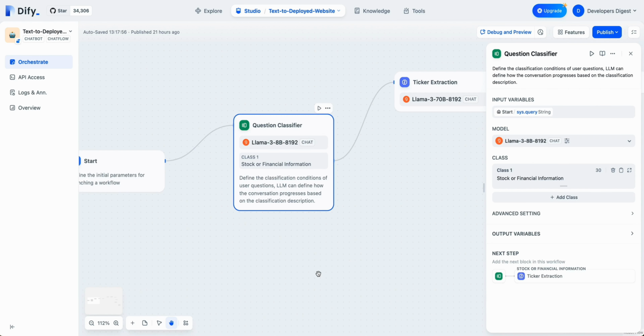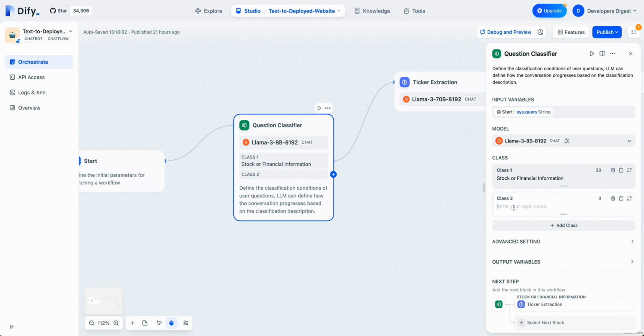The first thing that we're going to do is set up a question classifier. What the question classifier allows you to do is route that initial query to a number of different paths. In this example, I've scaffolded out where it creates websites based on financial information. But let's say I have another route that I want to take, and there's a website that I want to make about something completely different, like knitting information. So what this node will do is determine which path the query will take.